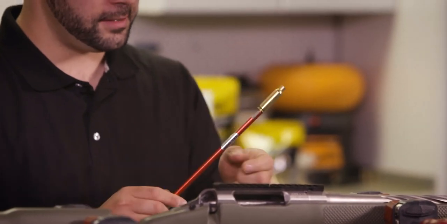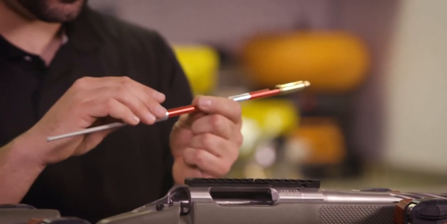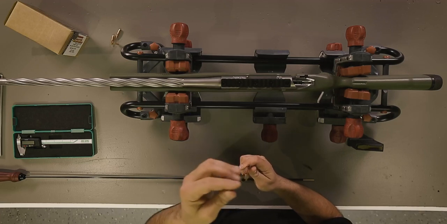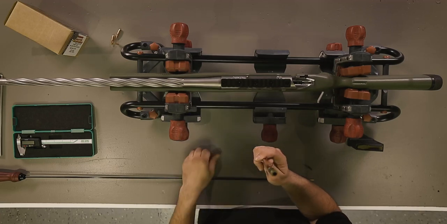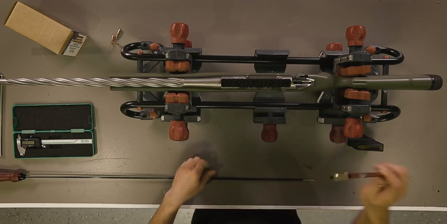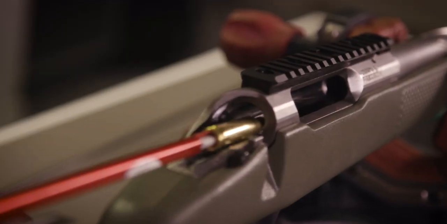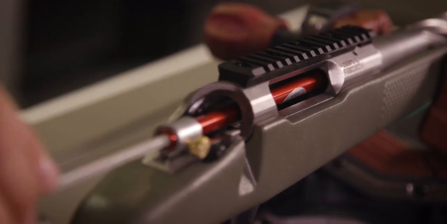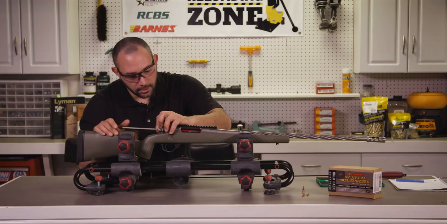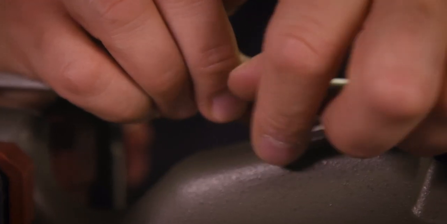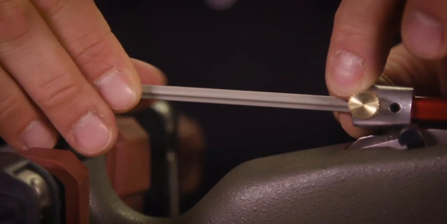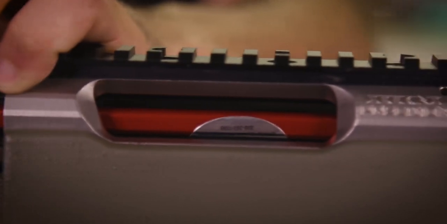Once we screw that modified case in, we retract our pushing rod and just get it out of the way. The modified case has a very loose neck that allows the bullet to get dropped completely in. Once we have this set up, we chamber the entire device, hold the red body in, press the gray pushing rod, and as I'm doing this, it's pushing the bullet out of the case into the lands of the rifling.